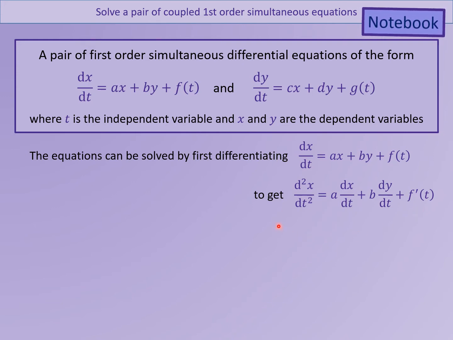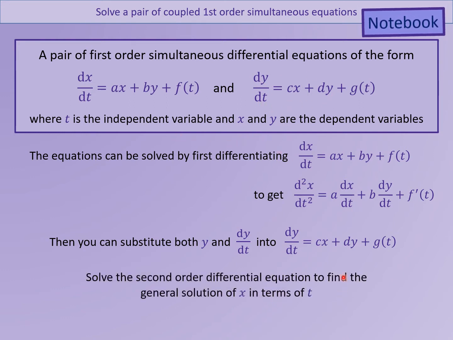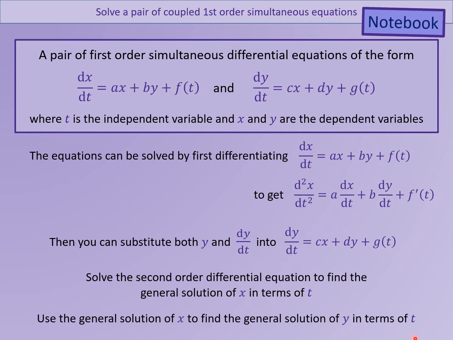Why does that help you? Well, you know what dy over dx is. So if I start working with that, I can substitute both the y value and dy over dt back into this second function. So rather than trying to substitute that into there, you're just using this function, you're getting the y value and the dy over dt value, and you can substitute them in. So if we do that, then we can solve the second order derivative to find the solution.